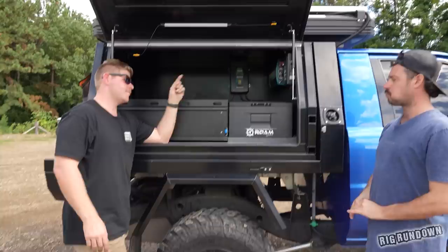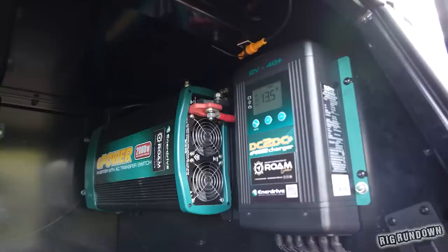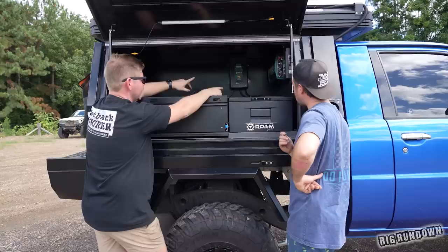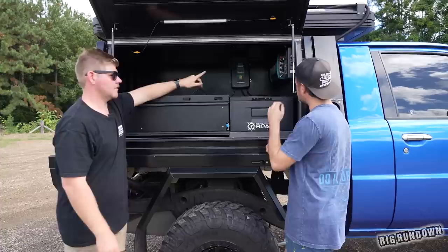What else we got? Battery system. This is where all the battery system is. So at the moment we've got a 40 amp, but it can do 50 amp DC-DC and solar charge off the car and solar. A 2000 watt inverter, and an AC charger for when the canopy is jacked off and not in sunlight, so I can still charge the canopy. And then obviously just your switch panel here for Anderson, USB, and then lights. How big is the inverter? 2000 watt.